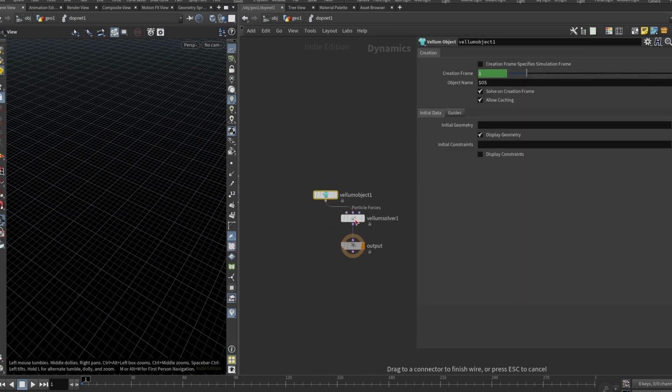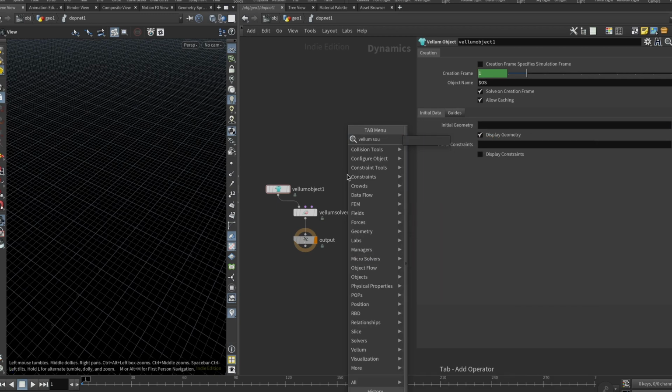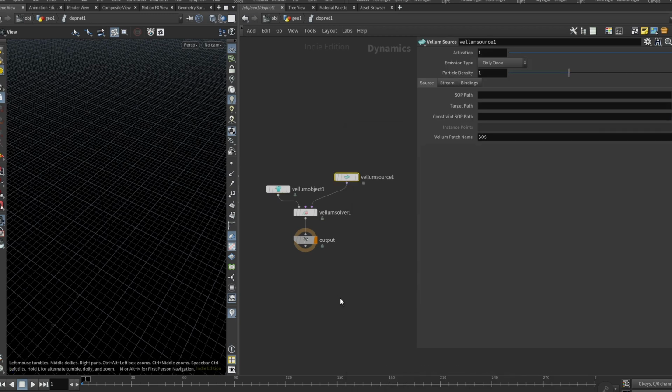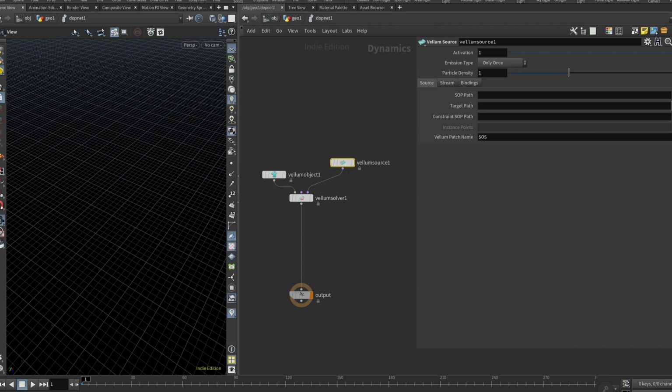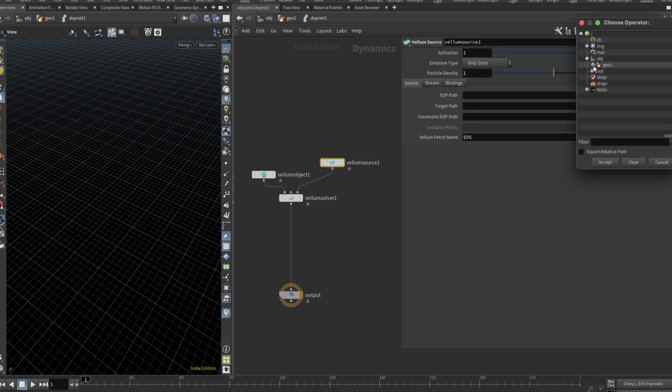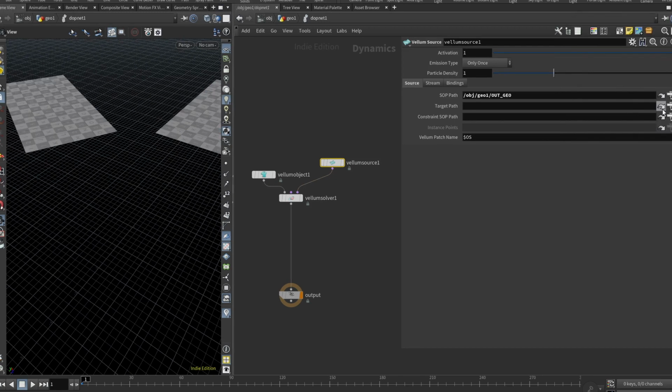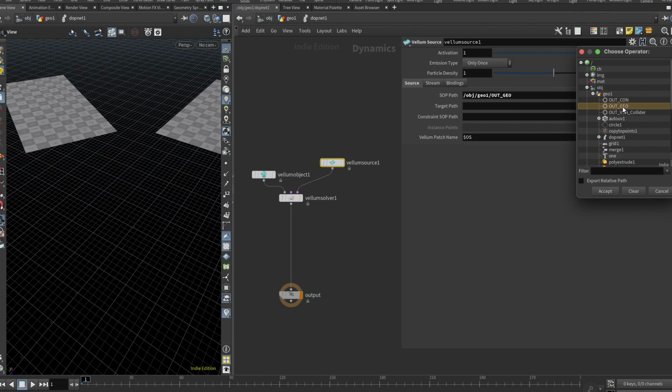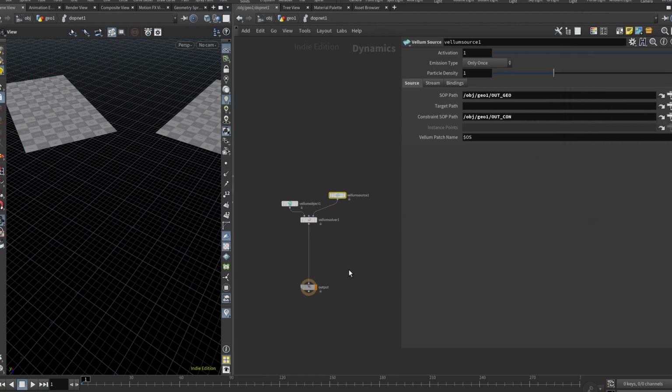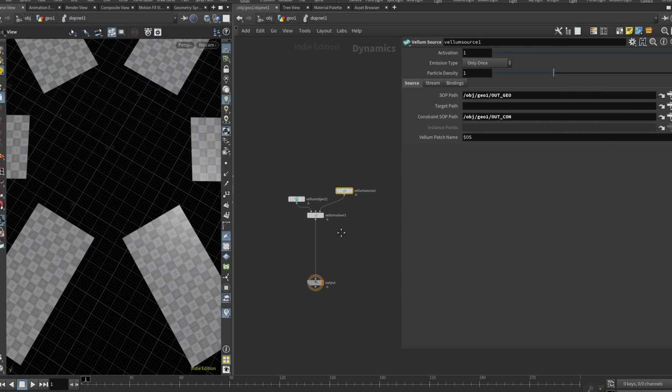And goes into the left input, and Vellum source is what we also need here. Nice. Vellum source, Vellum object. Yeah, subpass. Of course we need a subpass. So obj geo out. Geo goes into the subpass. Constraint subpass should have our outcon. Yep, we have our grids here.